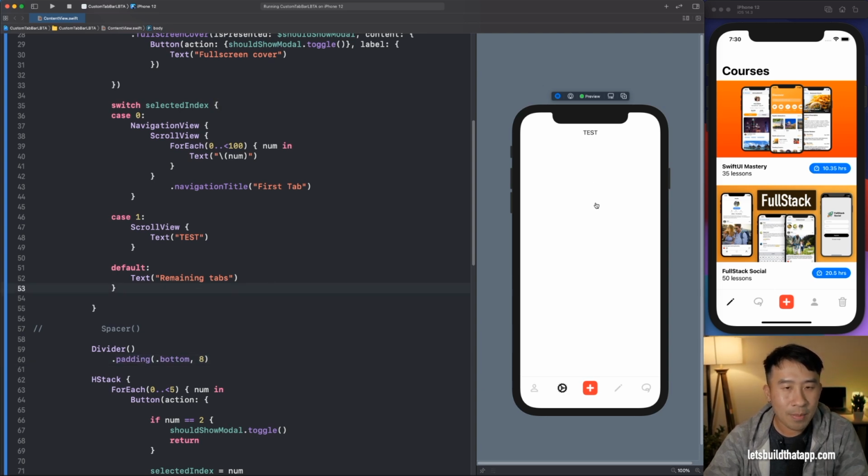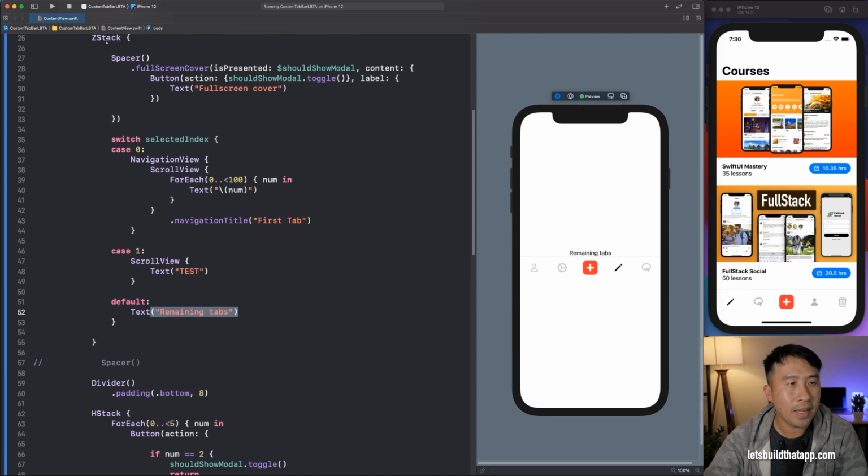If you click on this tab right here or right here, it gets a little bit funky because by default, if you have these remaining tabs being represented by just this text component here, this doesn't actually take up any vertical space inside of this overall ZStack here.